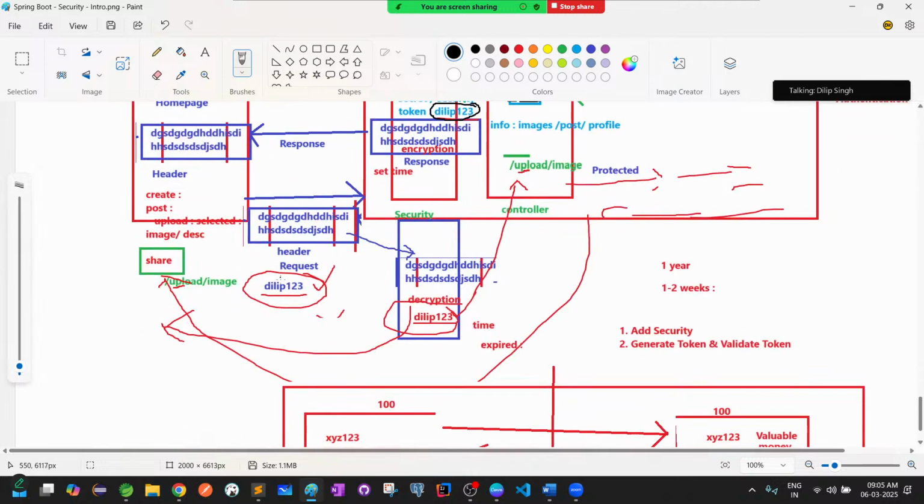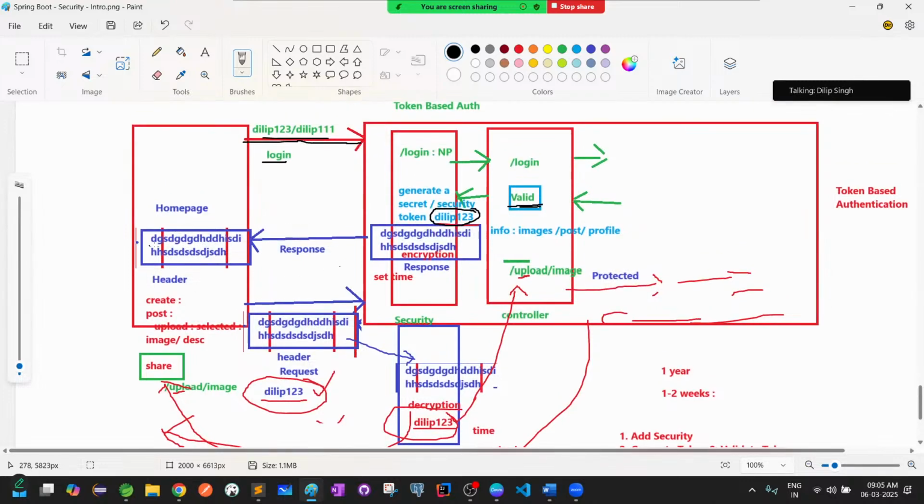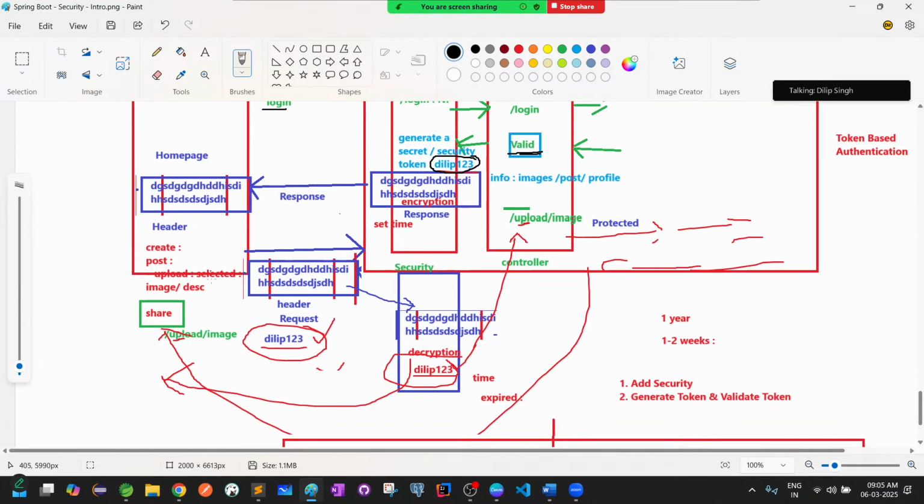The importance of this token is that next time, whenever you access any of your resources, such as seeing your existing settings or reels, deleting your reel, Instagram-wise, or deleting or updating your content, or changing your passwords, you have to send this token again along with the request.